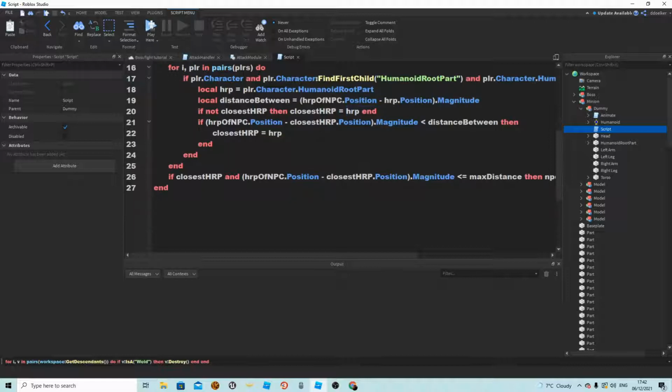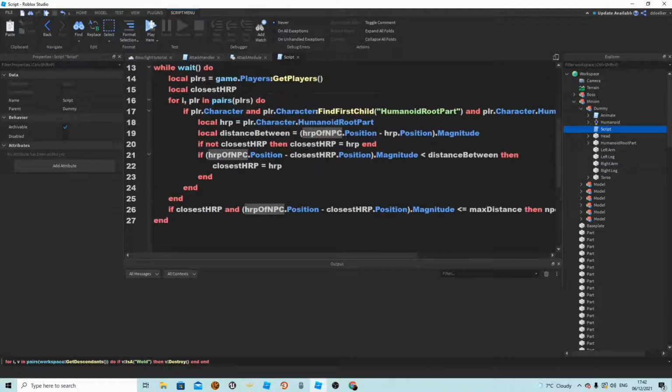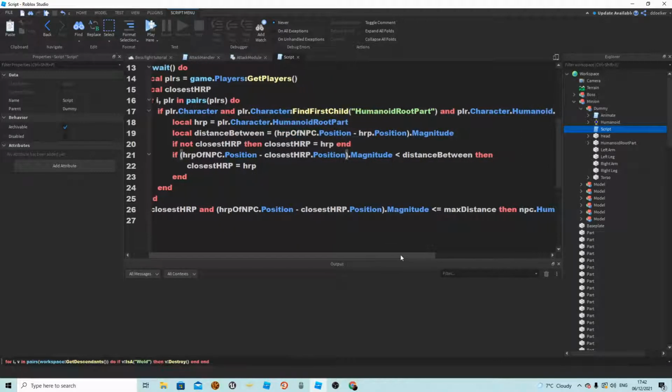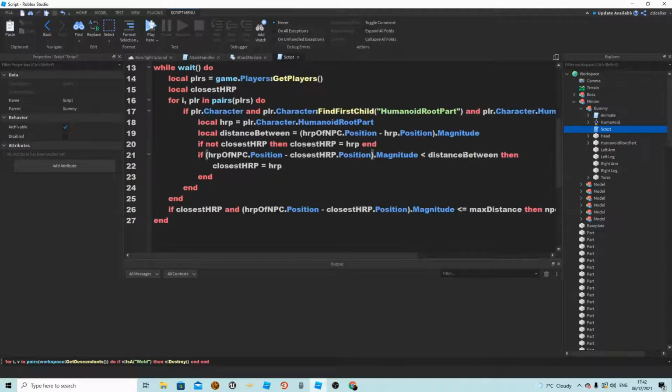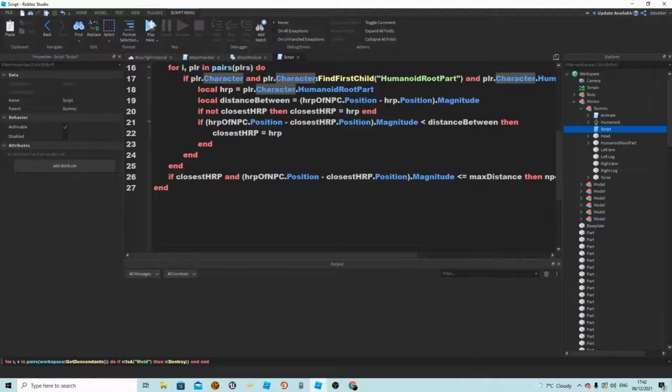And then if humanoid root part from NPC dot position minus the, again we're using the one that we have here, is smaller than distance between, which is math.huge, then closest HRP equals the player's humanoid root part.